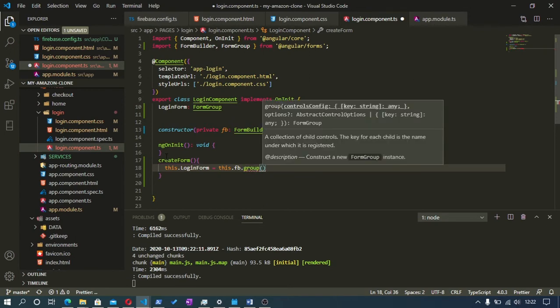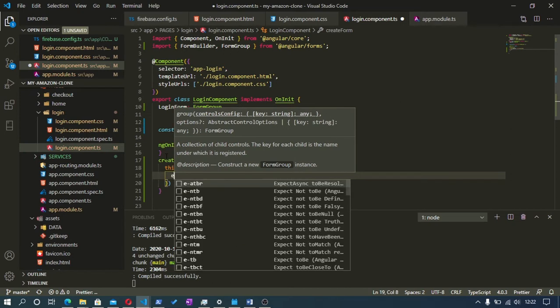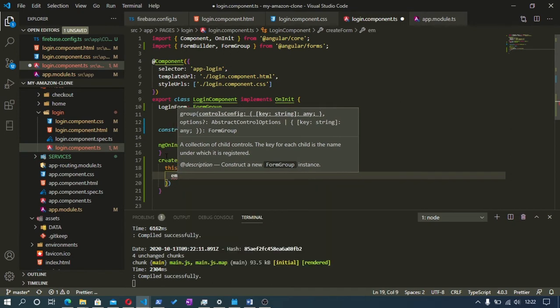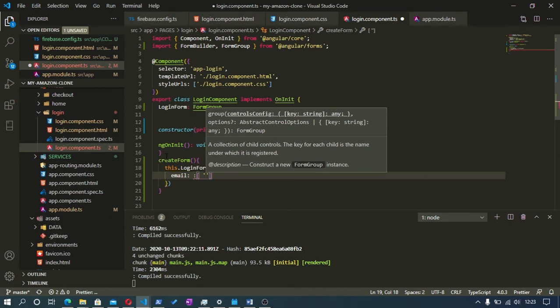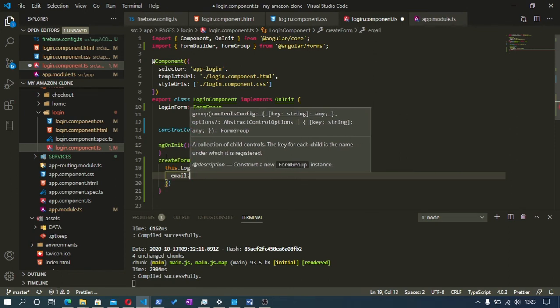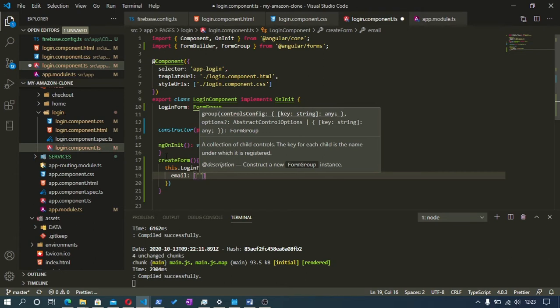And what you need to pass in now are the actual values, like email and the password, what you actually want to capture. So the reason we are putting blank here, blank means that the email will be blank the first time you load this form.